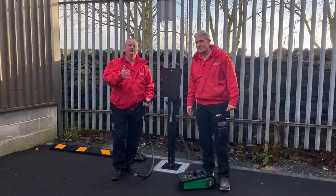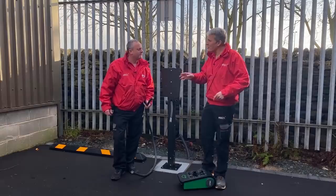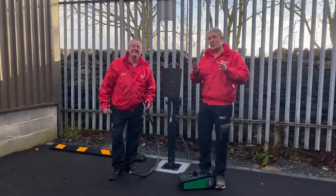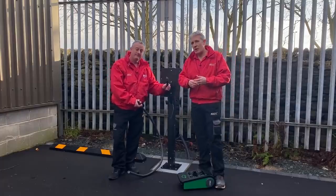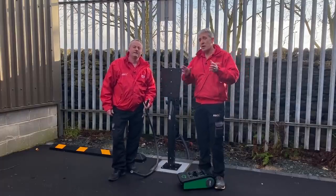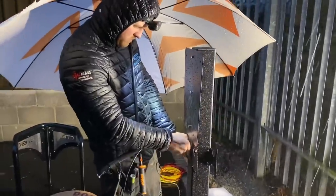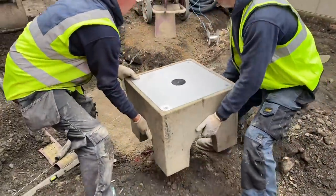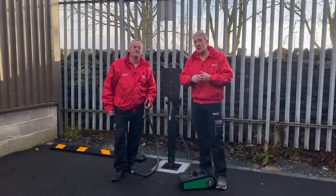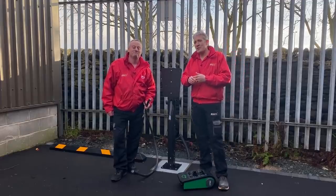The joint is now in position and we're ready to run the flexible cable up to the 22 kilowatt EV charger. The connection inside the Whisker gel joint was easy, and it certainly presents a new way of tackling that problem, especially with the types of cable we're using. We'd be interested in your comments - what do you think of the Whisker Shark 6-8 gel joints, and what do you think about using H07 RNF flexible cables as part of a fixed installation? In the next part we'll be connecting up the CTech charger and running through all the commissioning processes.